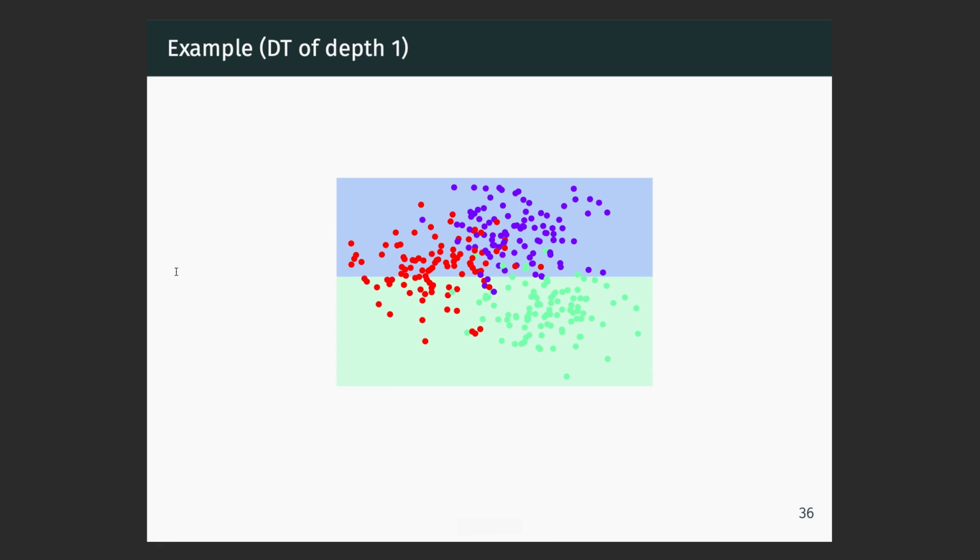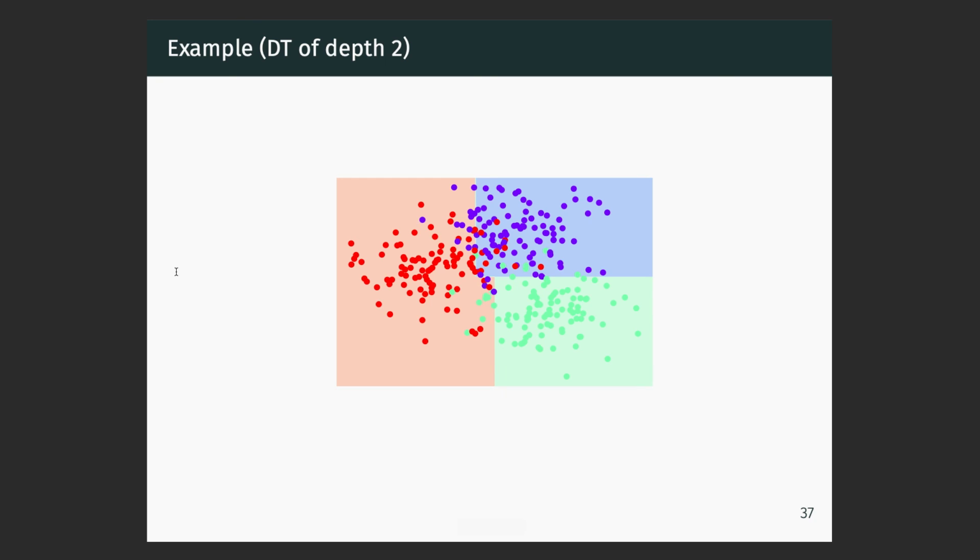Let's again split. So previously we split it on x2 or y. Let's now split on the other attribute. So one practical way in which people implement decision trees for such cases is they alternate between the attributes, or they look at all the possible attributes and figure out which is the best. We now split it again into another attribute based on x1. x1 is greater than or less than a particular value. Now we have three different regions.